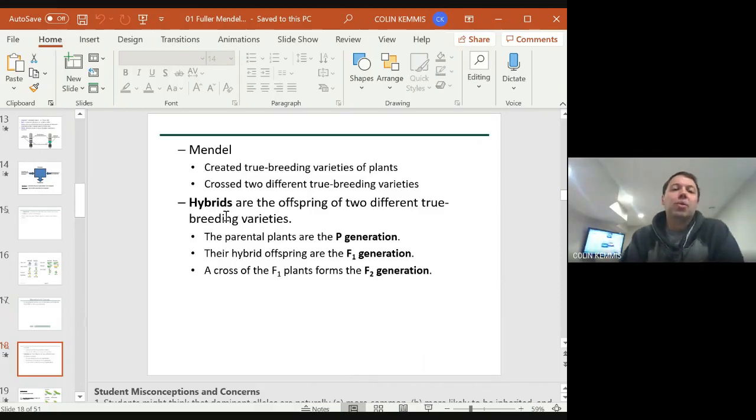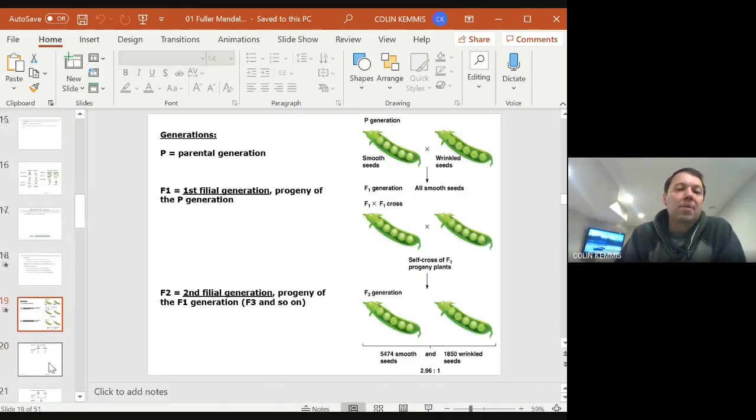Okay. And then a hybrid is the offspring of 2 different true breeding varieties. They're usually going to show just the dominant allele in the F1, and then they'll show some dominant and some recessives in the F2. We call that hybrid, a mix of 2 different true breeding. So here would be an example of the 2 true breeding ones, and you could test this to see if they're actually true breeding. What if you cross a smooth and a wrinkled? Well, the first generation of pea plants, they would have all smooth seeds. So what is dominant there? Yeah, the smooth is going to be dominant.